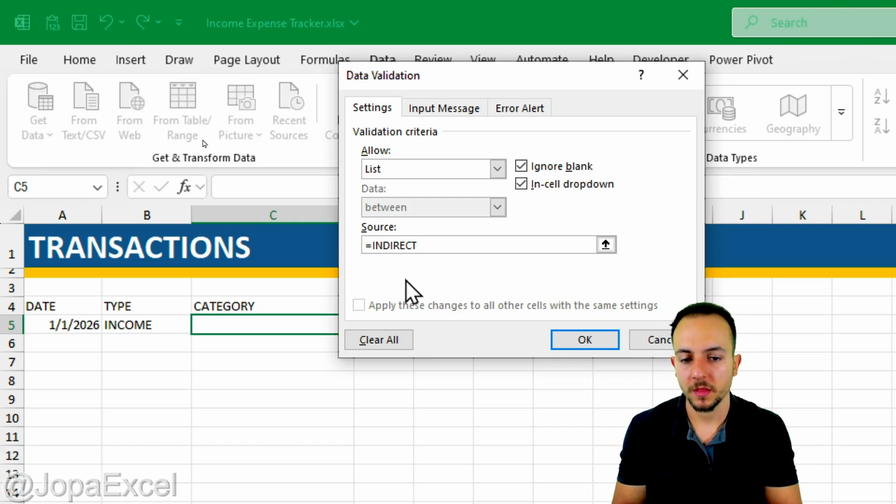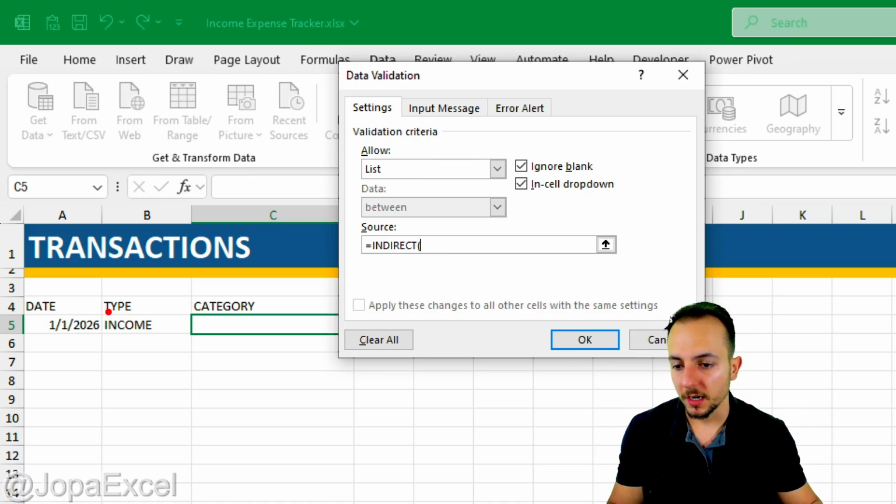INDIRECT, open parentheses, and then I just need to use the coordinate of the cell that indicates what the type is, what the list is that I need to use. Do not click, okay? Be mindful, calm down, do not click anything.